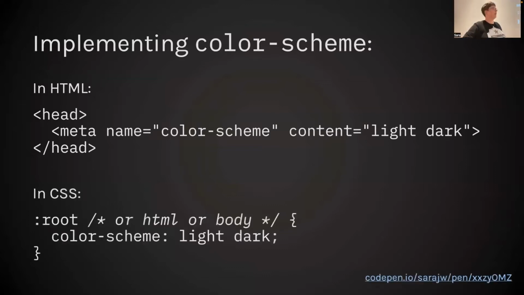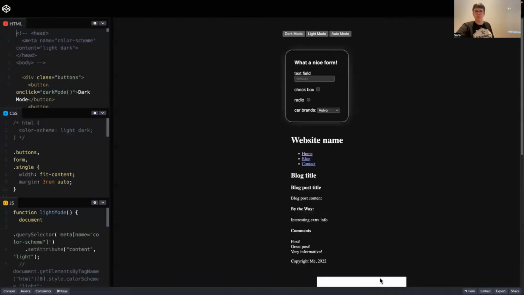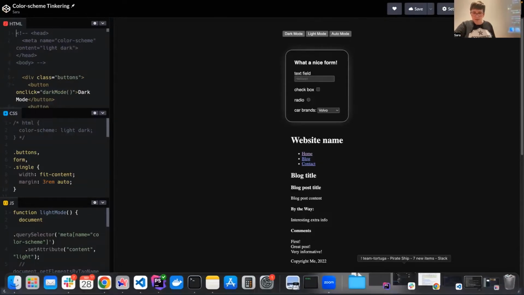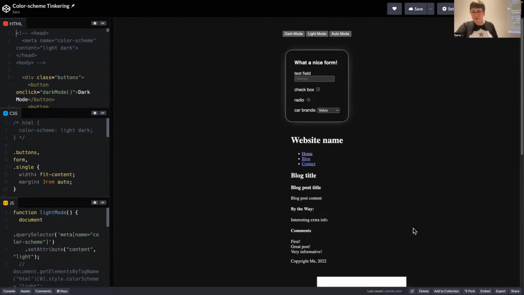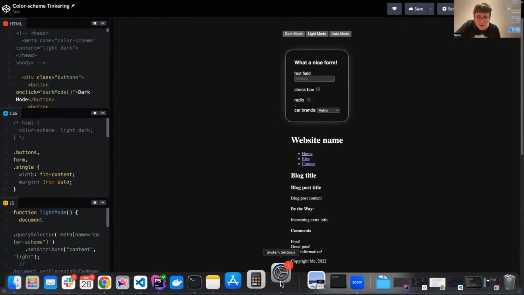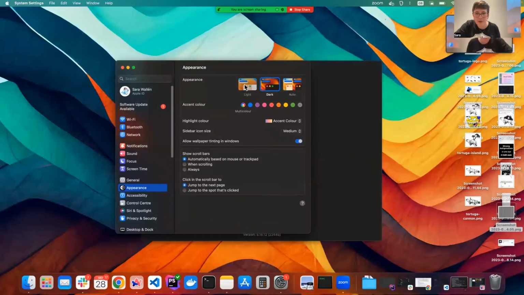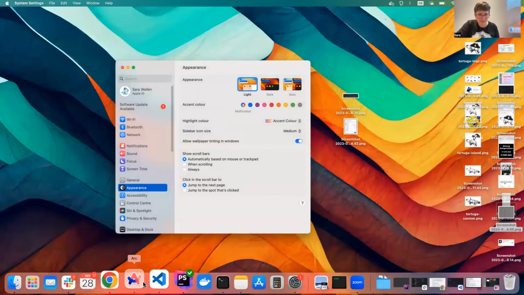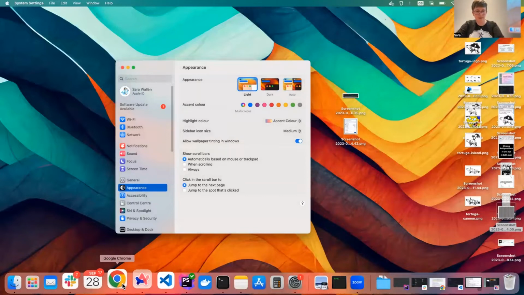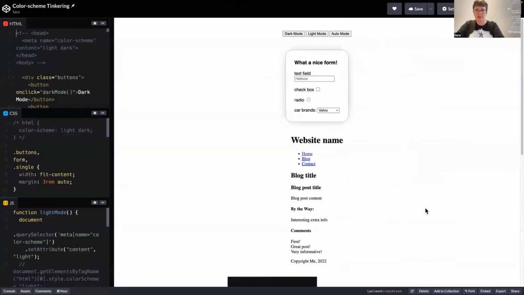And you can, of course, put it in CSS as well. So I've written it here as root, but you could do HTML or body and it will do the same thing. So whoever comes to your site, depending on what mode they're in, I appear to be in dark mode at the moment. Oh yes, I'm not on my Windows computer. I can quickly flip the modes, right? Excuse me. If I go to dark, oh no, we're in dark because it's auto and it's nighttime. Let's go back. There we are, so it's white.